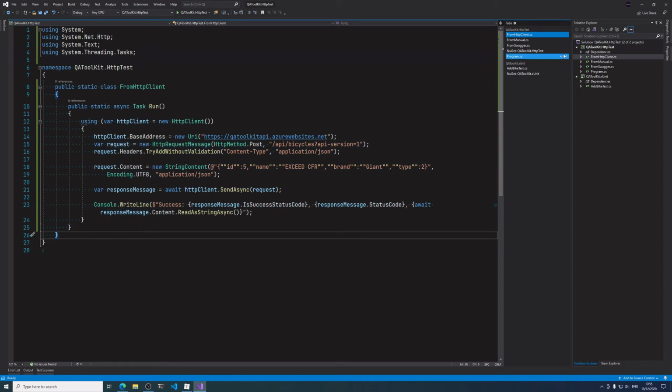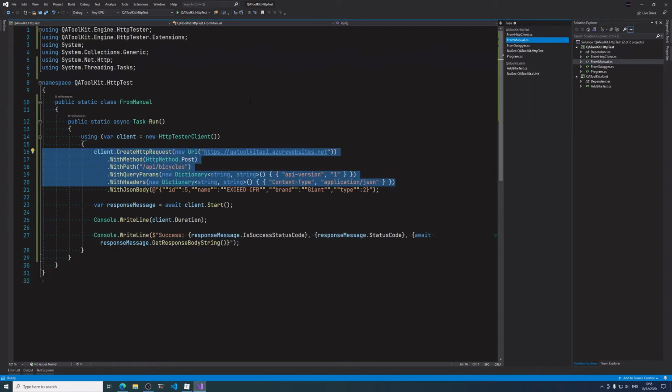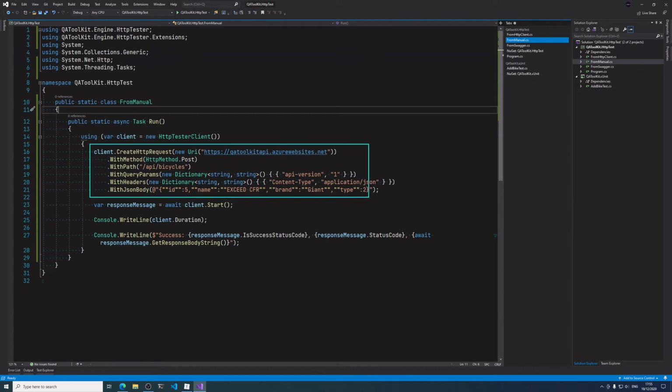So now let's look at the HTTP tester client, which is actually a sample I have here from manual.cs. So immediately you see that we use some sort of Fluent API to specify our HTTP request.